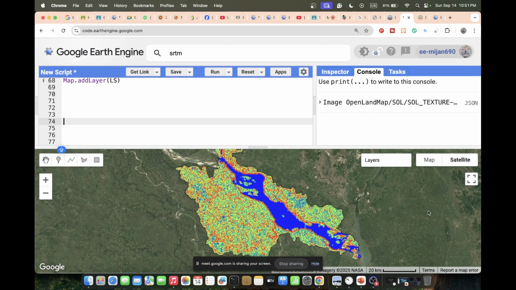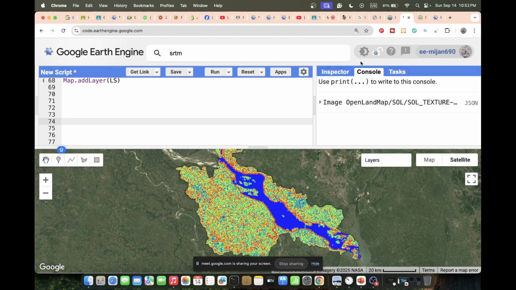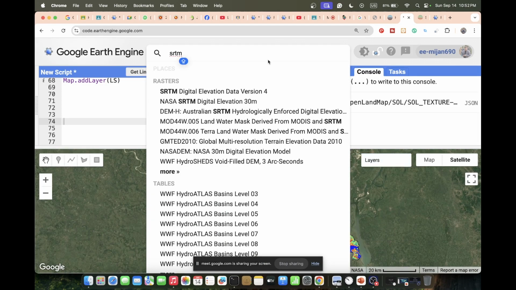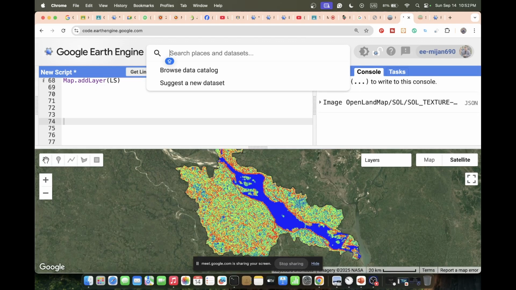Suppose in this case we add different types of data, but when you work on a real project for your research paper, then try to use the same scale value for the rainfall, then elevation 30 meter, you try to make the rainfall for 30 meter, and also for the NDVI we try to use Landsat data at 30 meter. So then we can get a better map. So let me open the Landsat data.